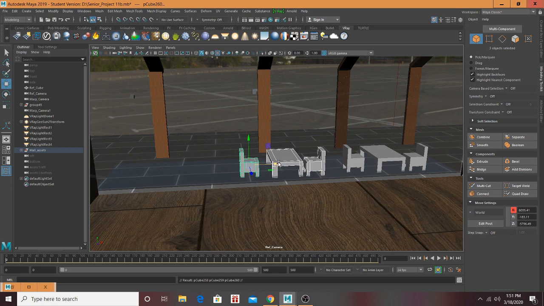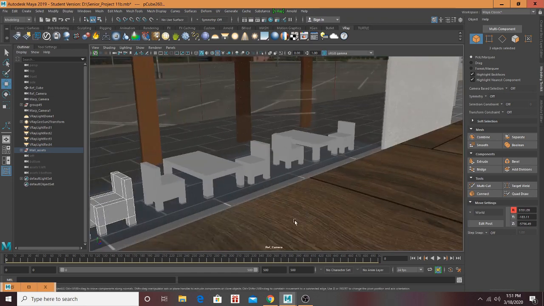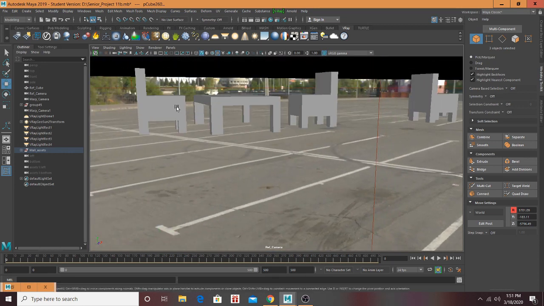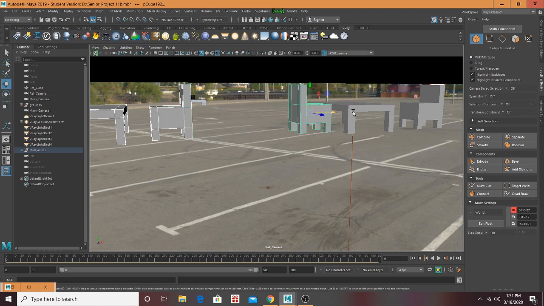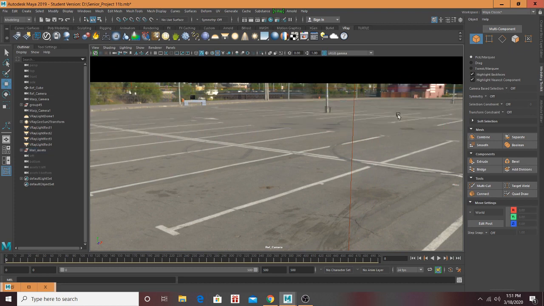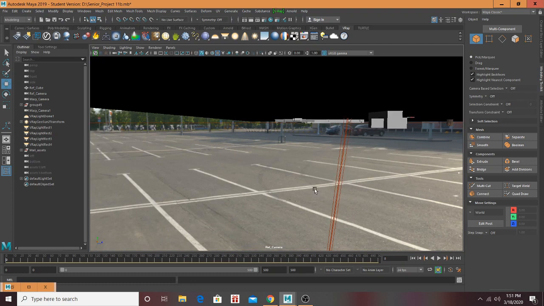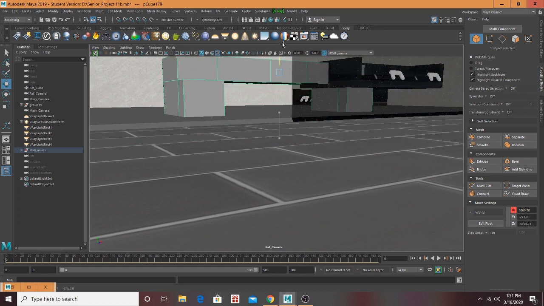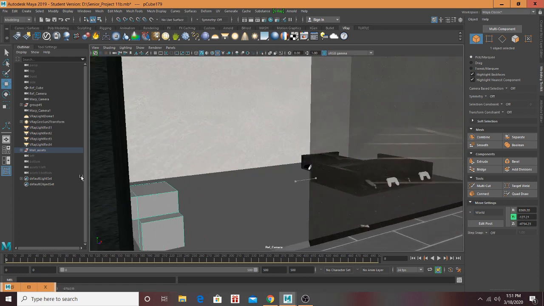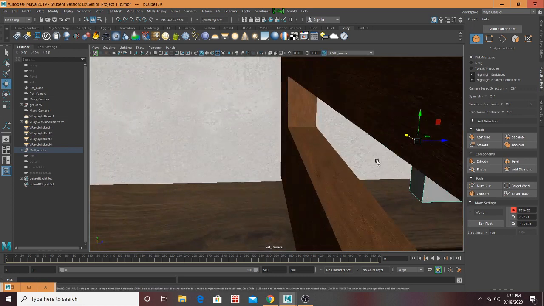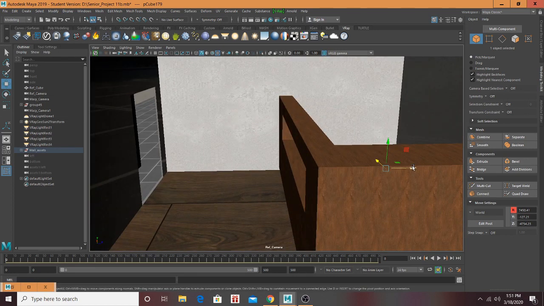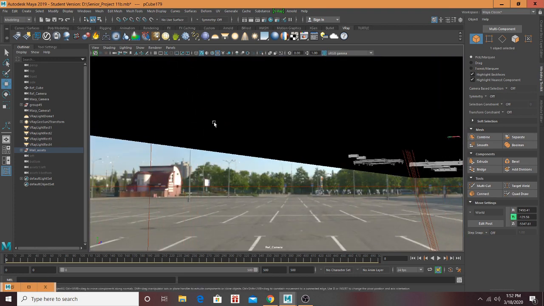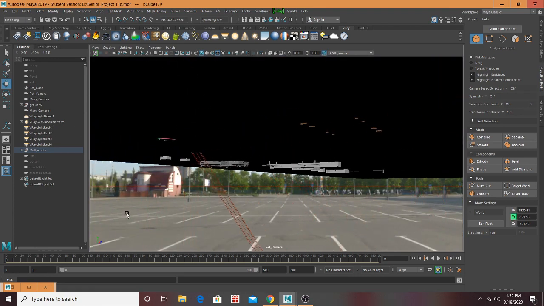So, cool. Now I can delete some of these chairs. Now, what is this for? Oh, there's another table for the register. I think this is for Big Boy, yeah. I don't know what I did with that cash register, but I'll bring it in soon. Like I said, this part is not going to be seen in the render, so it's going to be kind of hidden. We'll worry about that later.